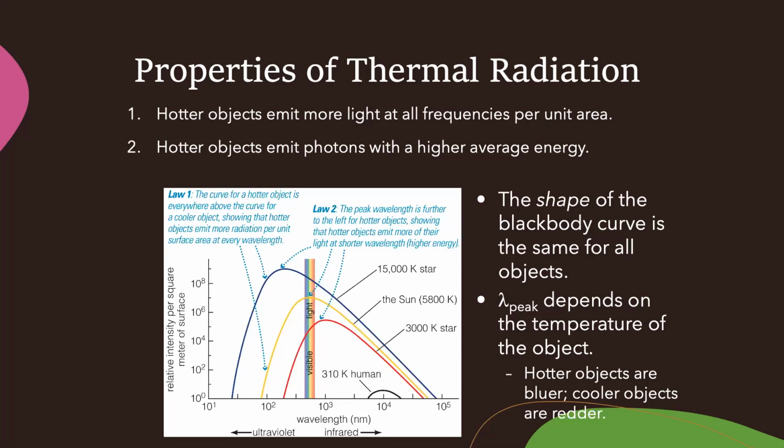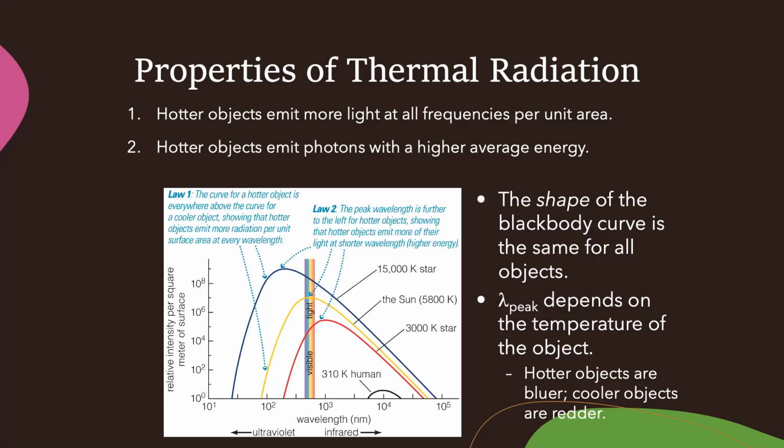But the hotter you get, think about an electric stove, right? When an electric stove is cool, what color is it? Gray, black, right? It doesn't really have a particular color to it. But when an electric stove gets hot, what color is it? Well, it starts to get more red, right? It's emitting other colors too, but red is the most dominant color. And if you were to get it even hotter than that, it might start to glow white. And if you get hotter than that, it might start to glow blue.